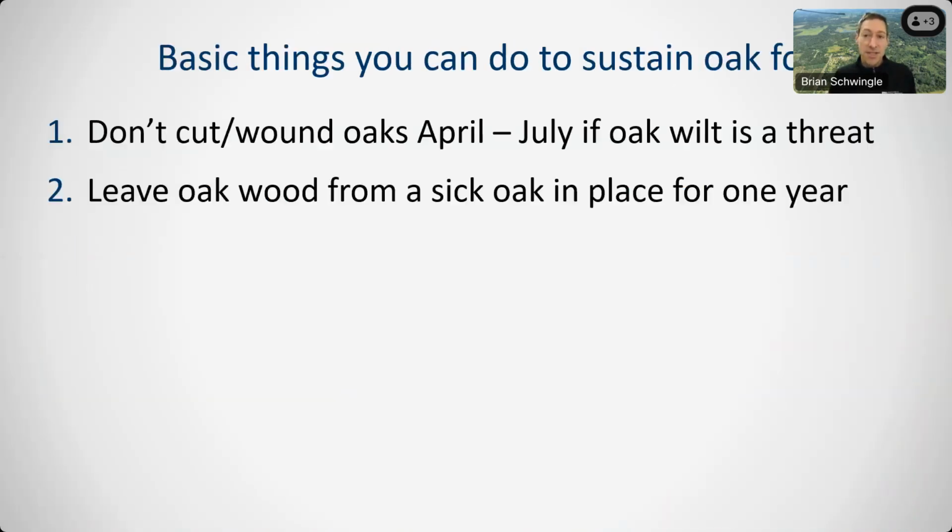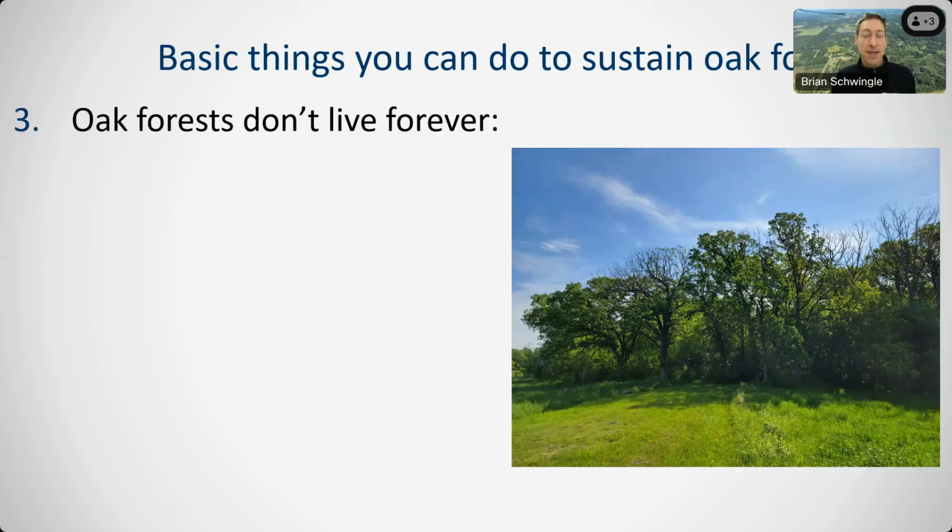Basic things you can do to sustain oak forests. Well, don't wound oaks April through July. Don't prune them. Don't cut them. If oak wilt is a threat in your area, leave oak wood in place if it's coming from a diseased or sick oak. You can cut it down in the wintertime generally, but leave it in place. You could move it to a certain area on the property, but just leave it in place before you move it longer distances. Keep in mind, oak forests don't live forever.